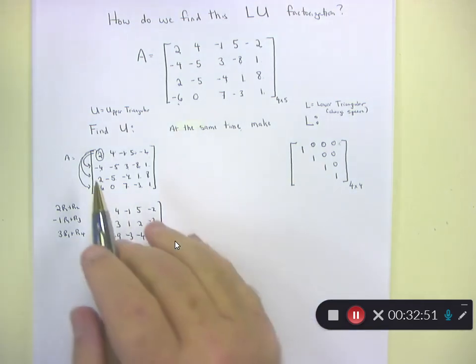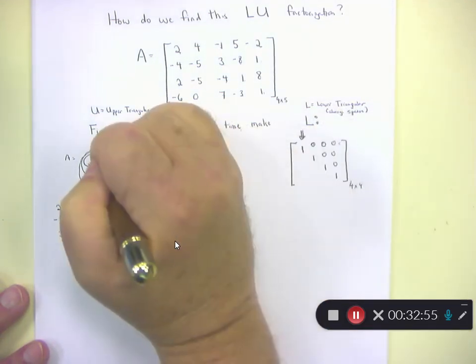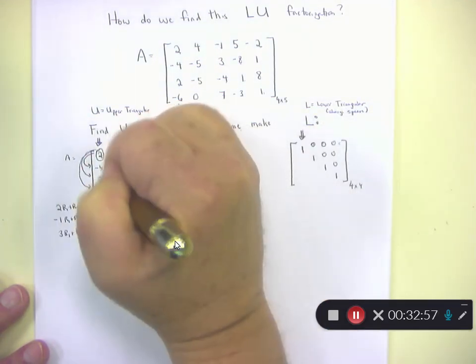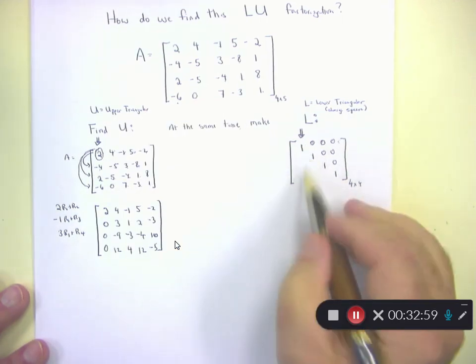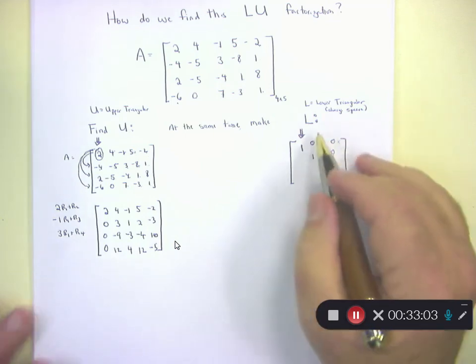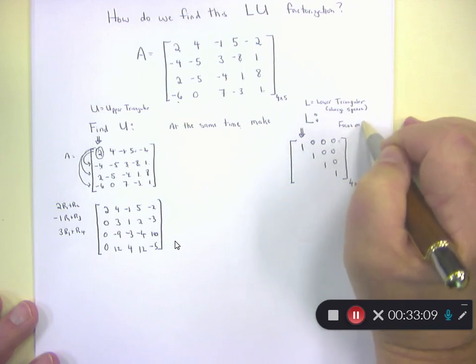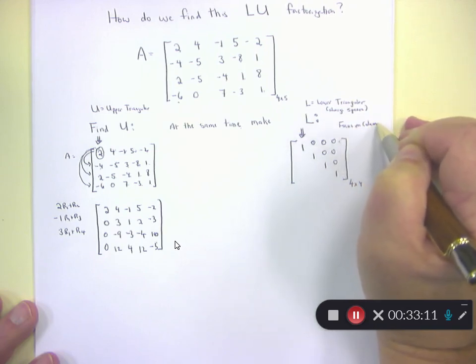So to create this thing, you look at, see this guy right there? That goes with that first column that you played with, that 1. What are the numbers beneath this guy? So you look at the column. So L is all about the columns. Focus on columns. Focus on columns. Okay?